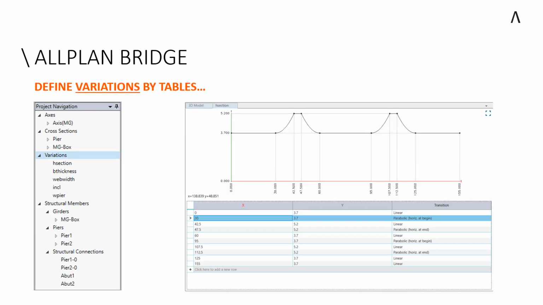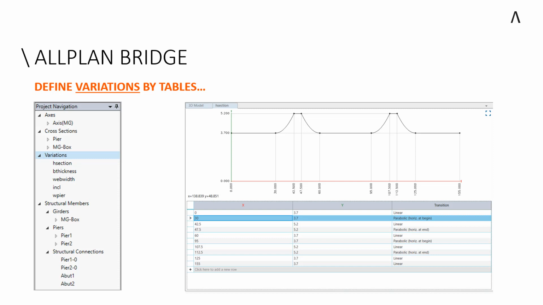Now, if I want to introduce a variation in my model, I need to define a table. So this is done in the variations menu. For example, here I'm defining a new table for the variable cross-section height. In the first column, you can see a list of the stations along the axis.